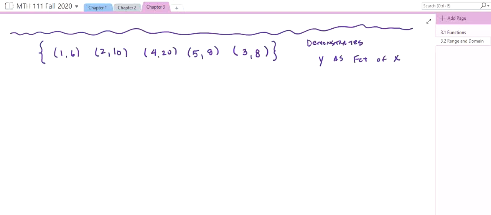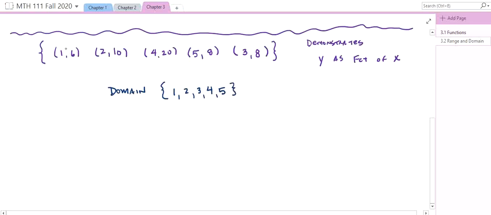Okay, so since we did that, we can then now look at our domain. And our domain here then is this set of numbers. 1 is a possible x value, 2, 3. It looks like all the first 5 integers. So I did 1, 2, 3, 4, 5. Well, likewise, then our range here is 6, 10. And I don't have to have these in order, just have to display them. And 8. 8 appears twice. I don't need to write it twice, though.